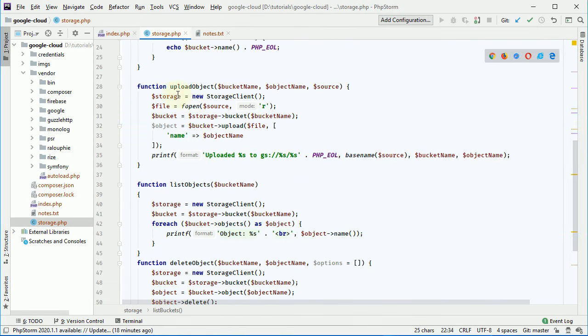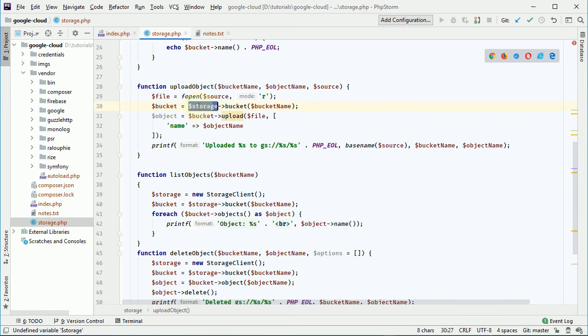So I think here we can change this line. I mean, we can simply use it like this. Why are we doing it so many times, right?